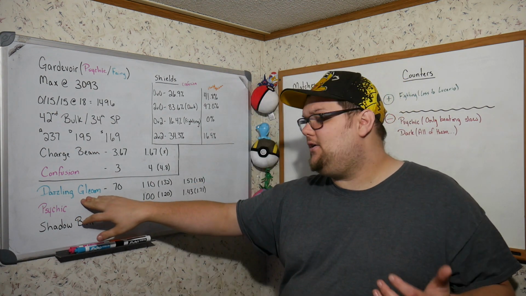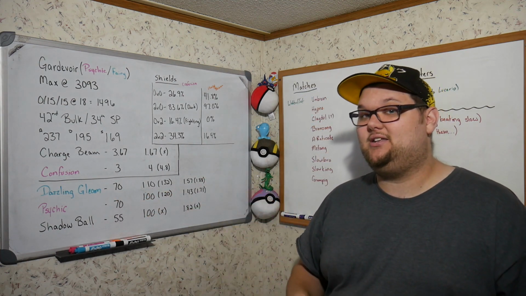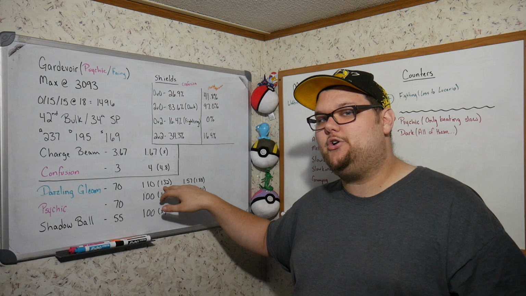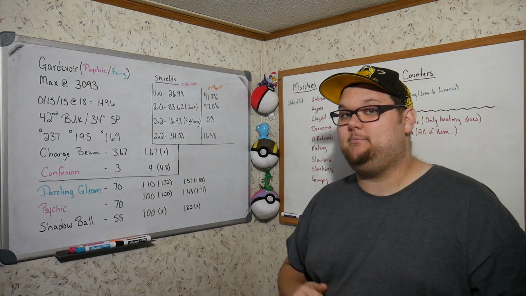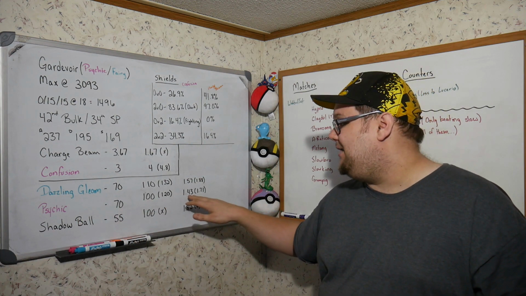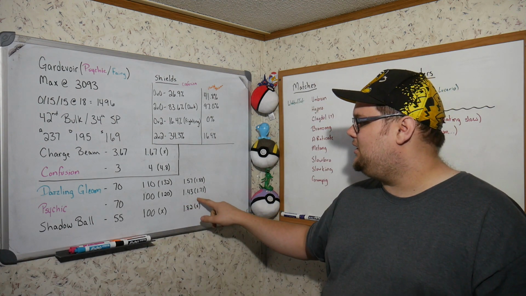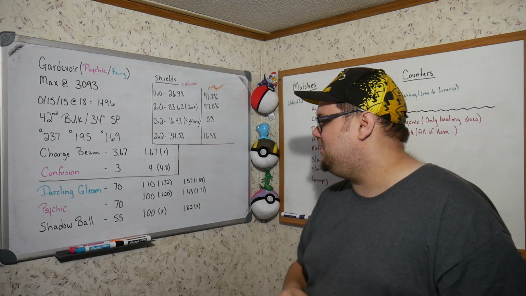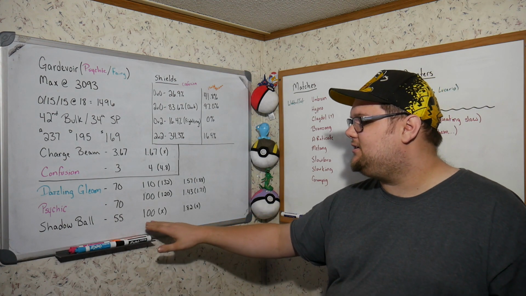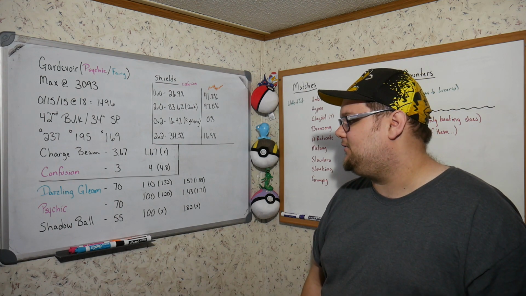Dazzling Gleam, being our fairy move here, costs 70 for 110 damage at a 1.57 damage per energy ratio, which is pretty good. After we factor in STAB, it does go up to 132 for a 1.88 damage per energy ratio. Psychic here costs 70 for 100 damage at a 1.43 damage per energy ratio. After you factor in the STAB, it goes up to 120, which makes it a 1.71 damage per energy ratio, which is really nice. And Shadow Ball here costs 55 for 100 damage at a 1.82 ratio, and since it is a ghost type move, we don't get our STAB bonus from that.